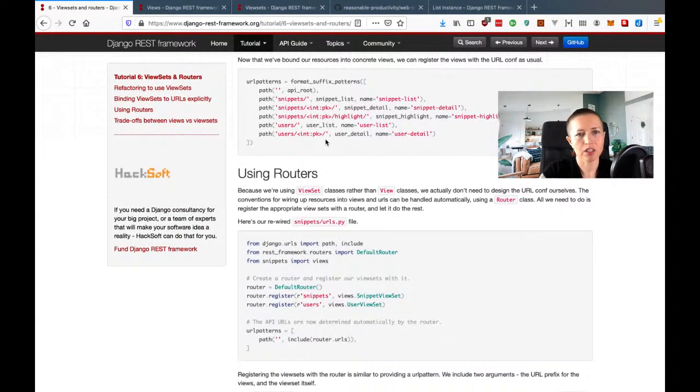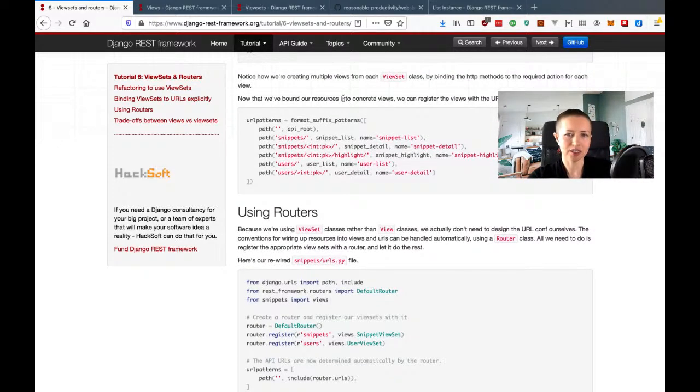And in the Django REST framework, this is just an example they have. So it shows snippets, and then you have snippet/primary key, which is what I have. So I have list/list ID, and then they're doing a path, snippet/ID/highlight, which is the same functionality that I want.